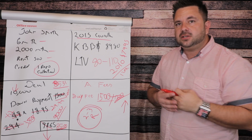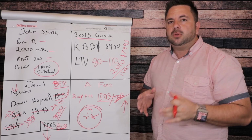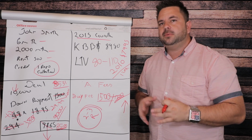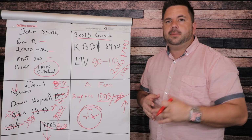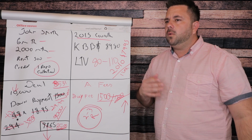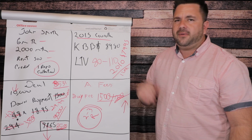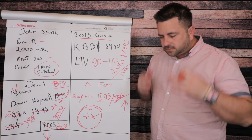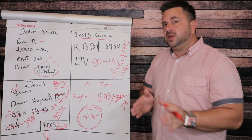Usually what I like to do when we start doing the financing, I make them look for a car, but I do the customer evaluation before. So as you're walking with the customer, you're asking them, hey, what do you do for a living? How much money do you make? How long you been in the area? If you had any repos in the last year. As you're starting to collect all this data, you need to be pointing them to specific cars.